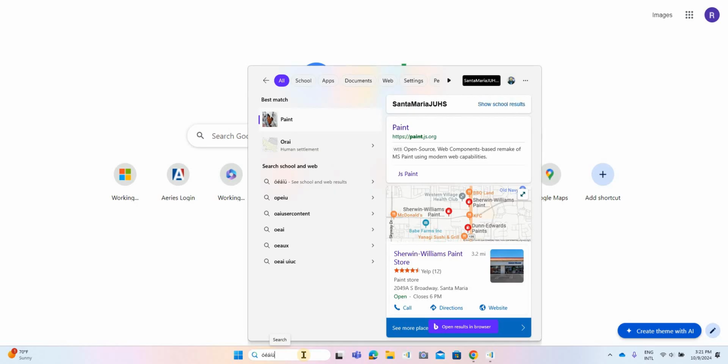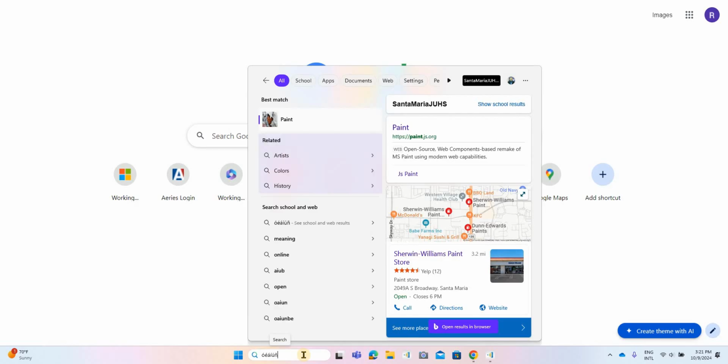To type the N with the mustache, you click and hold the Alt button on the right-hand side of the space bar and hold the N, and there's the Ñ. To type the upside-down question mark, hold the Alt button on the right side of the space bar and type the question mark. To type the upside-down exclamation point mark, hold the Alt button and type the exclamation mark. And there is how you type the Spanish characters.